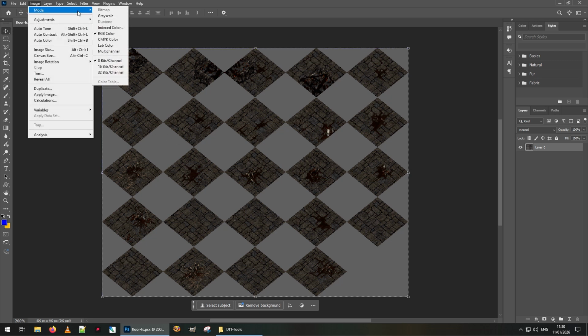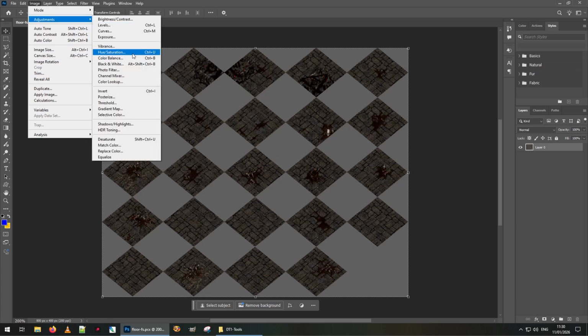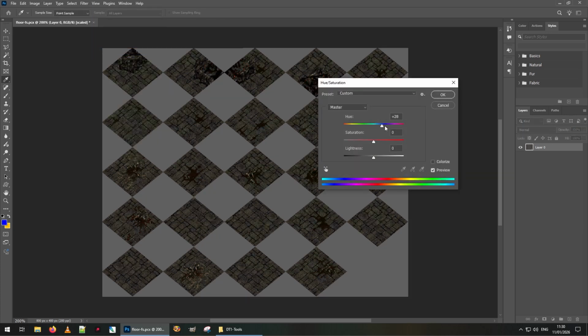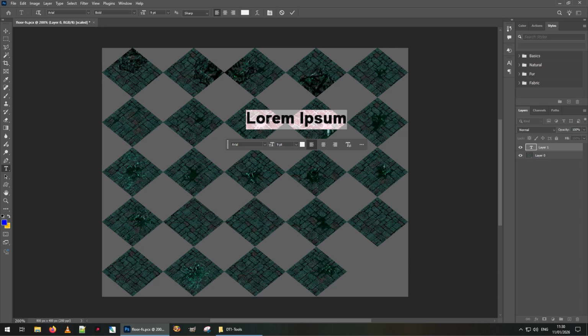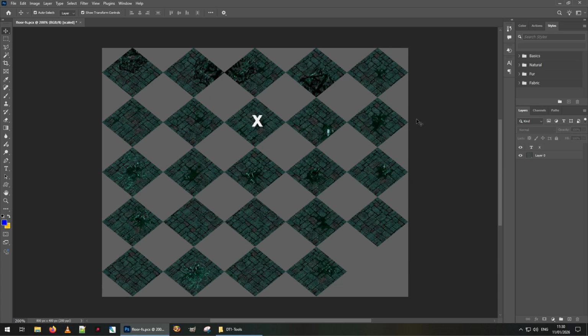In this demonstration, I just change the color theme to a more green bluish color, so in this case like that. So that's already enough for me. And this already gives the floor tiles a kind of new look to use on other act walls and maps, etc. And you can also do some more edits, like put in some graphics in here, or for demonstration purposes, we just put in a text in here.